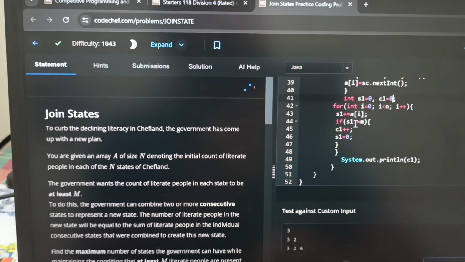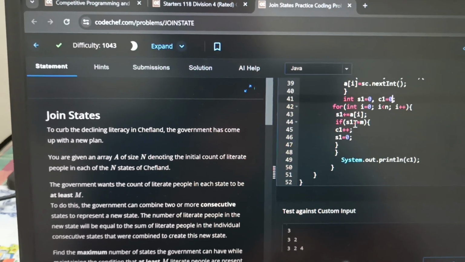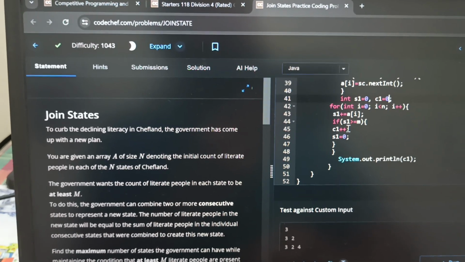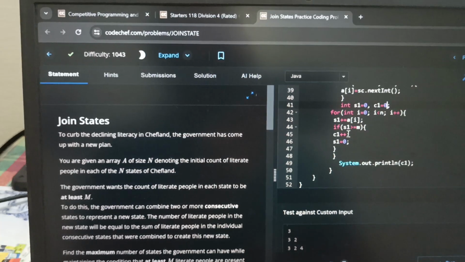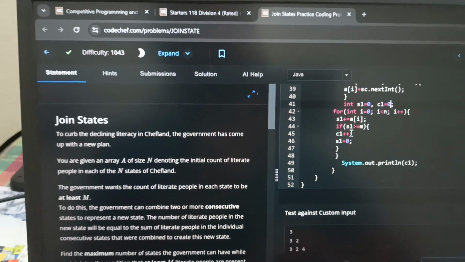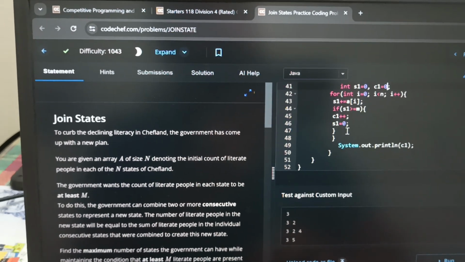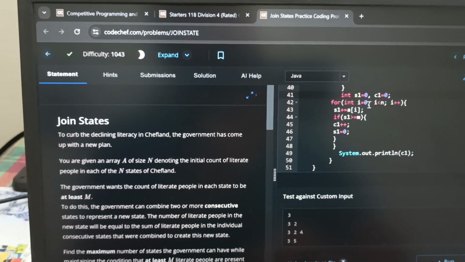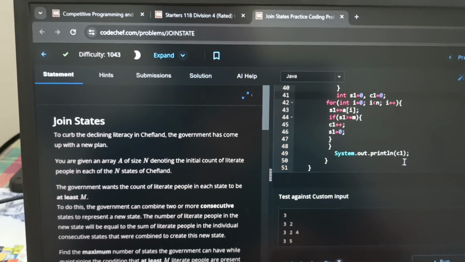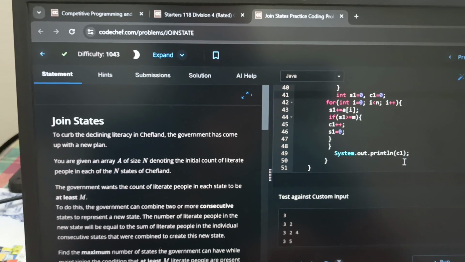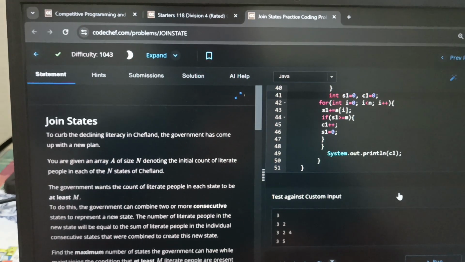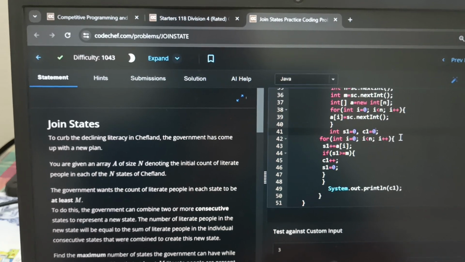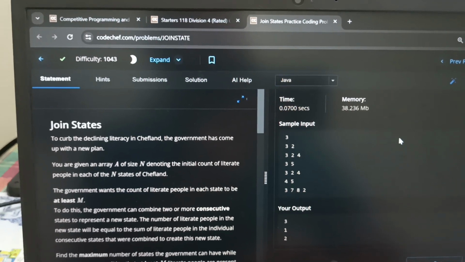Then if my condition is fulfilled, I add plus 1 to c1, and similarly we go from 0 to n minus 1. Lastly I print c1, which is the maximum number of states that can fulfill the conditions.